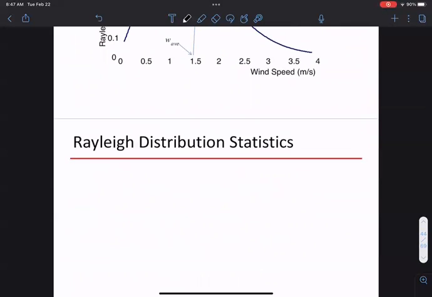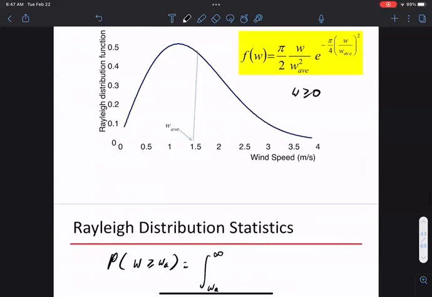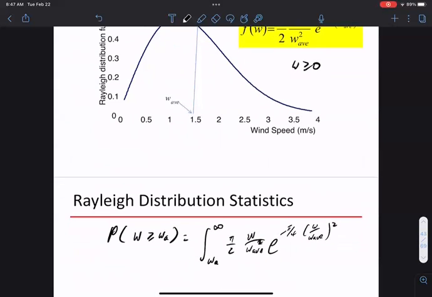So for example, if you ask for things like the probability of being above some value, let's say we want to do this. The way you would do it is through integration by parts. W times e to the something W squared can be integrated. This is something we can integrate. We're not going to do this integral here, but the reason this has a closed form is because of this thing here. That's why we can do a closed form integral.